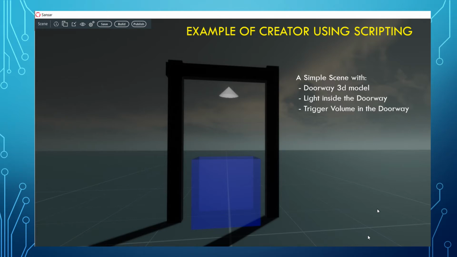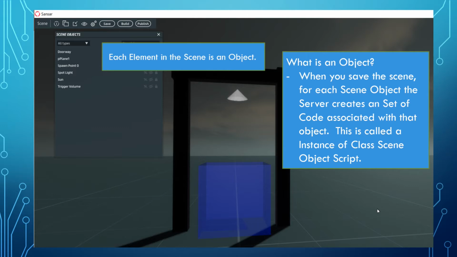So if we look at that, the first thing in here is we're going to be talking about an object. Well, we all know we've seen objects before when we're building our scene. There's a window called Scene Objects, and everything we stick in the scene has a scene object associated with it. But there's a little more to it than it just being like a folder.